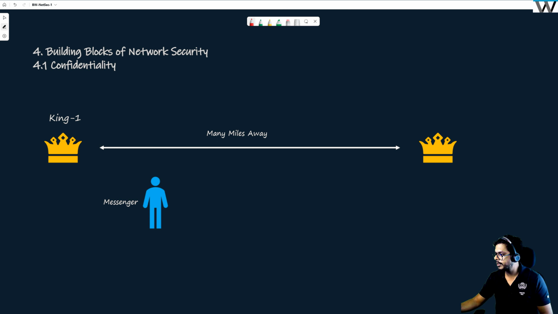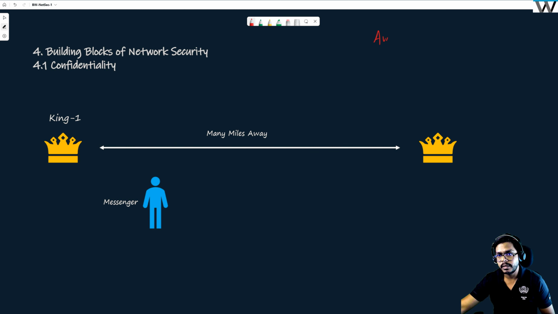So if you have any question. Yeah, I can see that most of the guys are saying that CIA is basically, A means availability. That's perfectly fine. A means availability, right? But here I am not saying that we are talking about three pillars of security. I am just talking about that if a solution is saying that it is providing confidentiality, integrity, and authentication, then I'm saying that that solution is foolproof. Of course, the solution should be available.